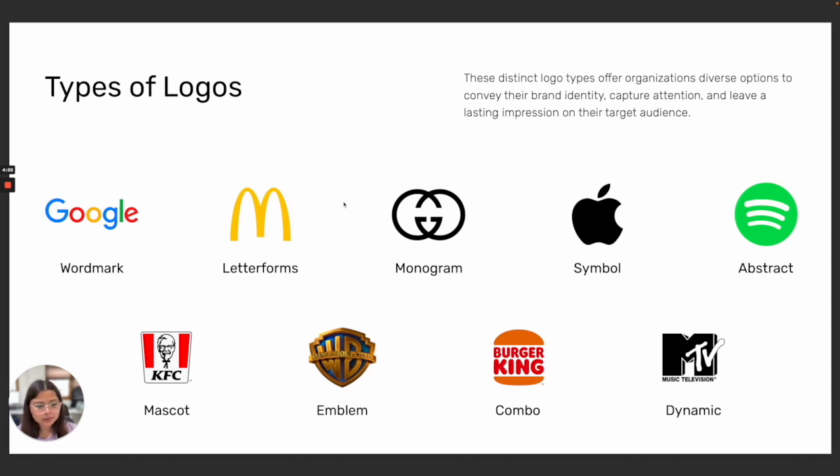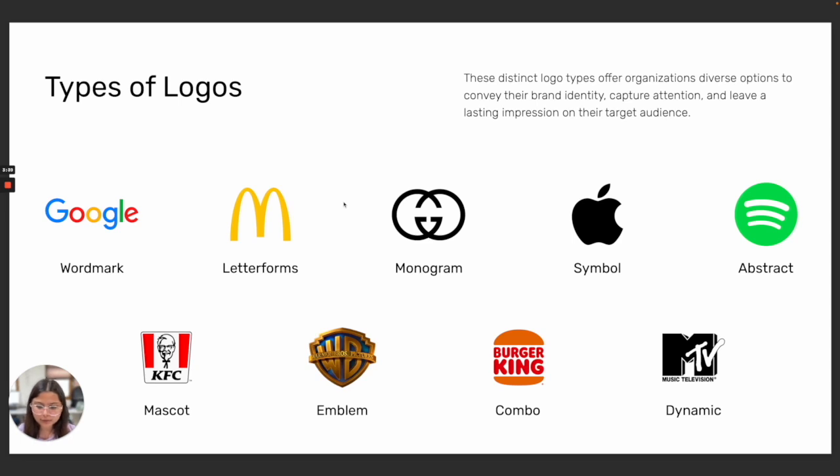Now, the symbol itself represents our brand, like Apple's logo is a symbol, which you can see on the screen right here. Now, fifth is the abstract logo. Abstract logo is generally very colorful and it allows a business to explore diverse categories.